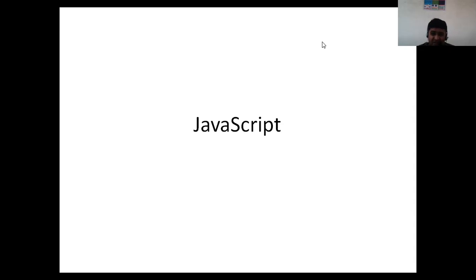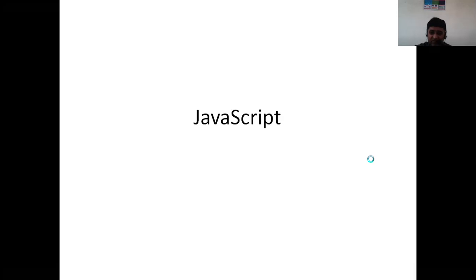JavaScript can be used to detect the visitor's browser and load the page accordingly. JavaScript supports events, and there are different types of events in JavaScript, for example, mouse click and mouse over events. So these are the characteristics of JavaScript.